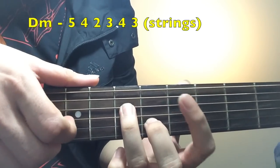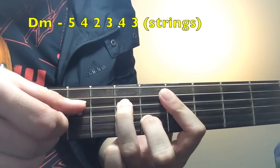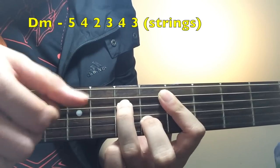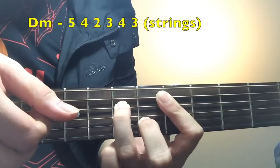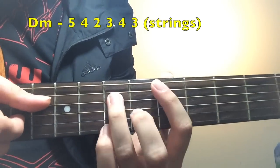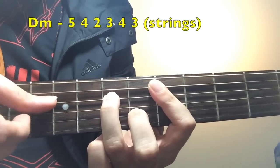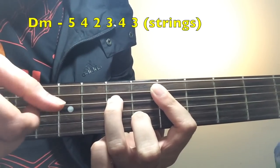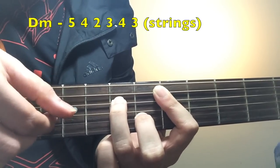This is what we are going to be using for almost the whole of the song. 5, 4, 2nd, 3rd, 4th, and 3rd. Okay? So this is what we have for the right hand. Now we do this 4 times in the beginning for the opening verse. 1, 2, 3, 4.